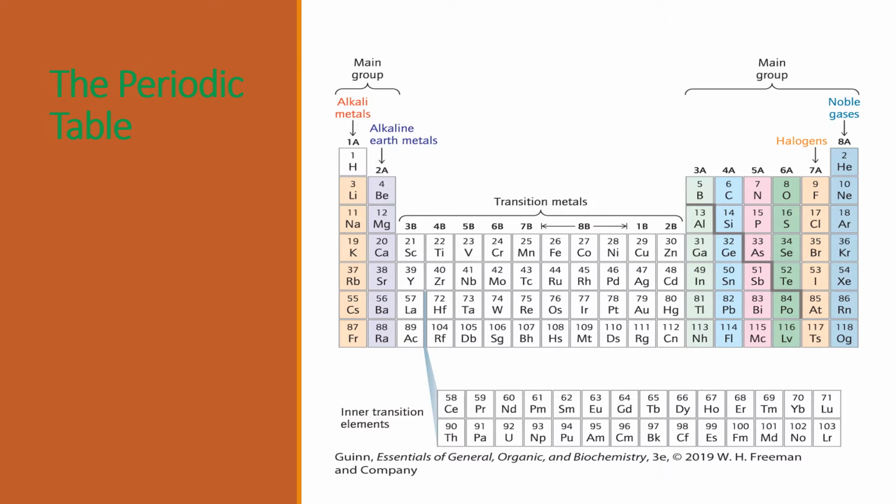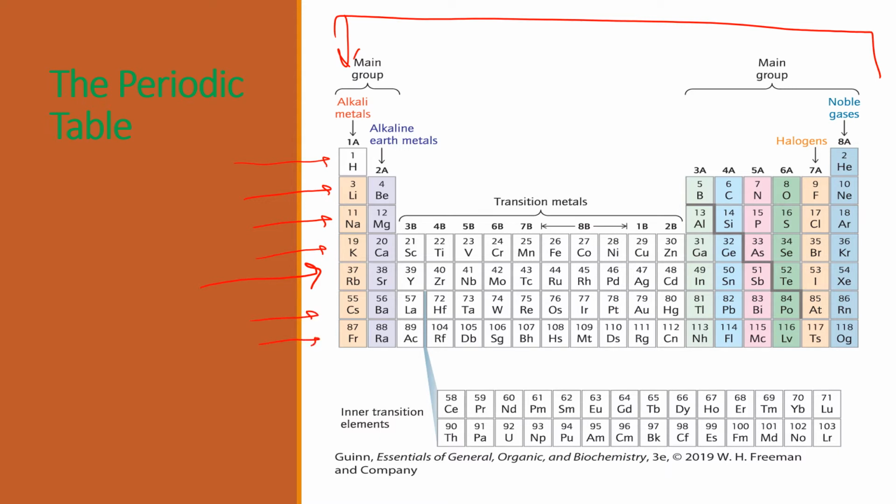An example of a periodic table is shown here. As you can see, the periodic table consists of multiple groups. In fact, there are 18 vertical columns, as you can see from here to here, and we have multiple horizontal rows. The vertical columns are known as groups. So there are 18 groups, and the horizontal rows are known as periods.